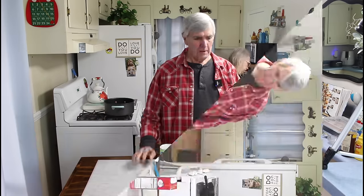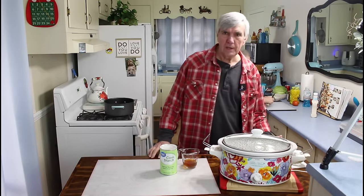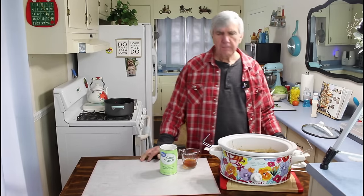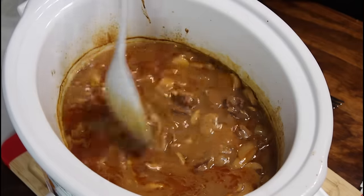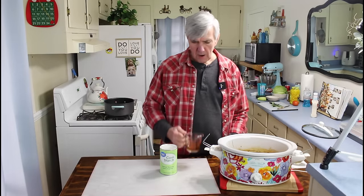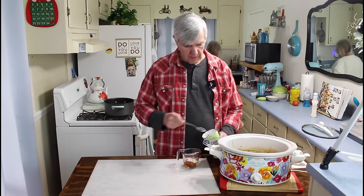Everyone, we're back. When we walked in the house it just smelled fantastic. Marie is fixing to make us a salad and get ready for our meal. I did open it up already and tasted the beef — it's good and tender. It's been cooking for almost five hours on high most of that time. It looks real good but the gravy is a little thin, so I'm going to take just a little bit of beef broth, add some cornstarch to make a slurry, and let it cook a little longer to help thicken it up.